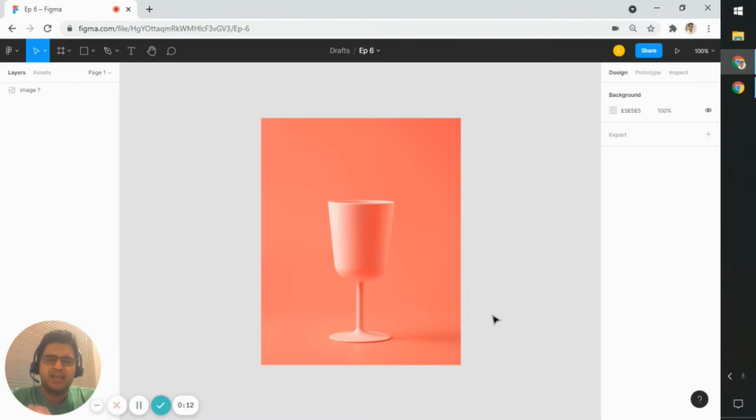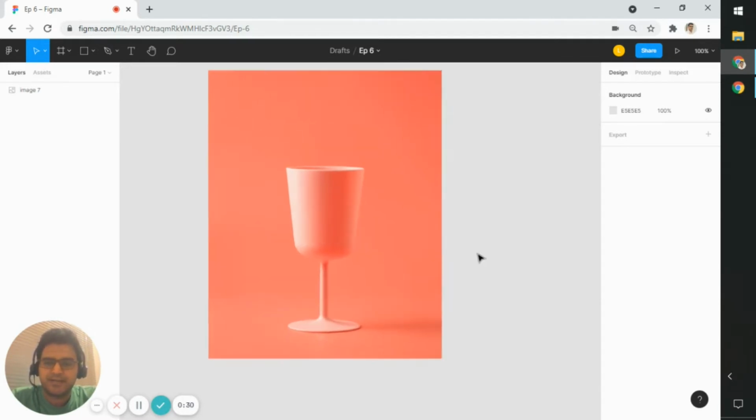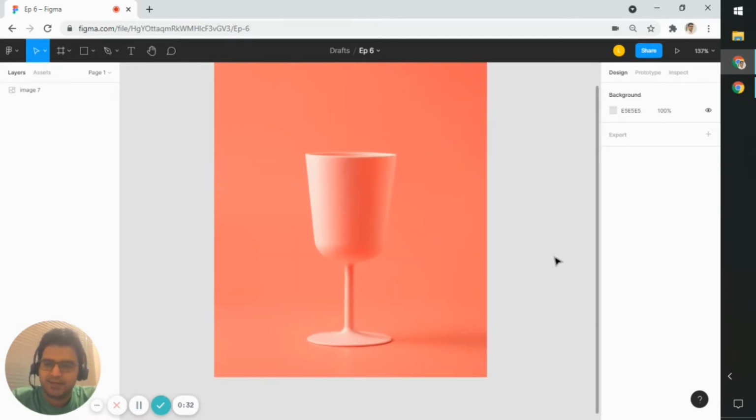And in Figma, in each and every video, what we do is we look at a reference image and we try and illustrate that image. But along the way, the purpose of these videos is to learn something about Figma and just upskill ourselves a bit. So in this video, I thought let's take a look at this image once again.